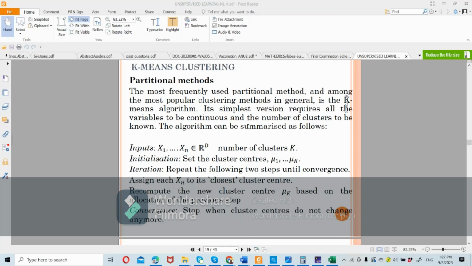Then in the next iteration, you take the mean of the set of data that falls into a particular cluster. That mean now forms the center of the next iteration. Then we continue like that until the clusters do not change. When the clusters don't change again, we have reached convergence, and that will determine the final grouping of the clusters. That is how K-means clustering works.